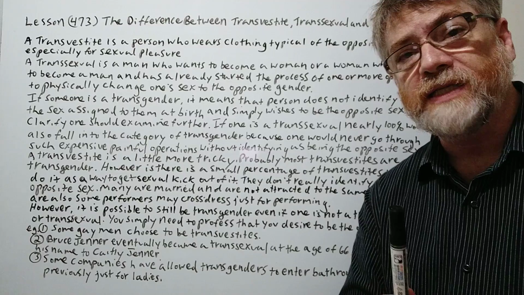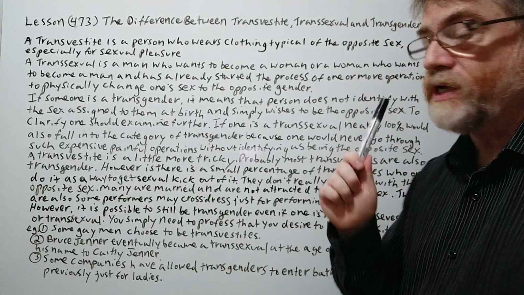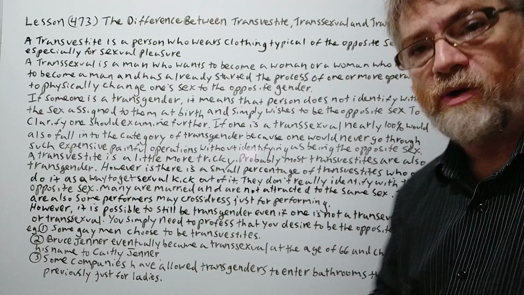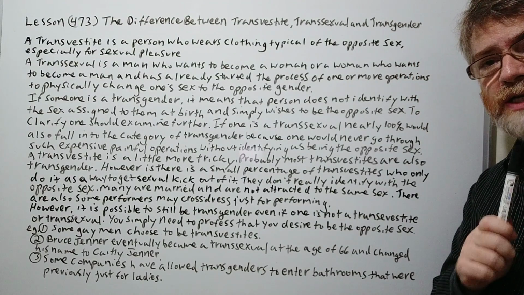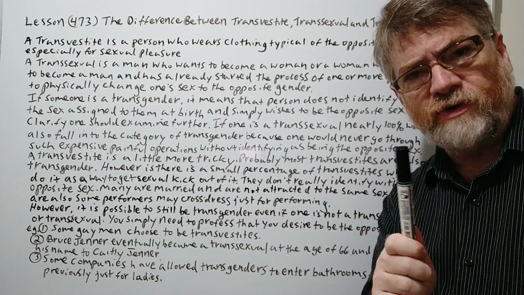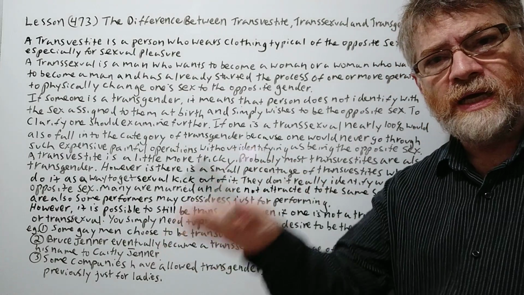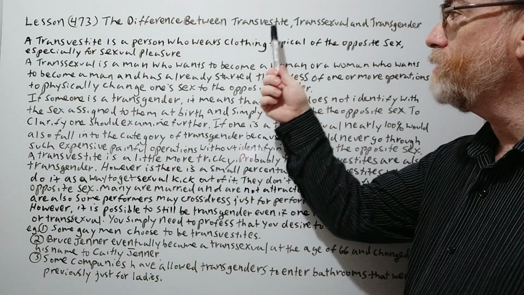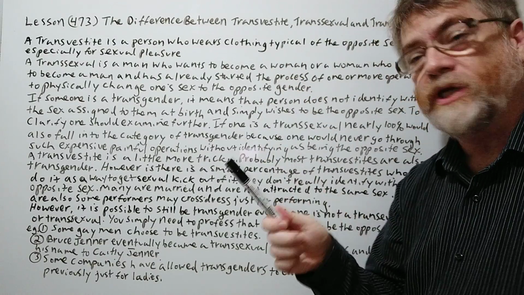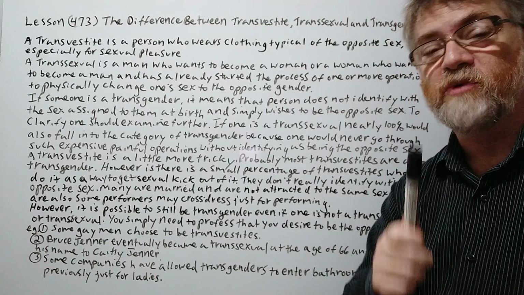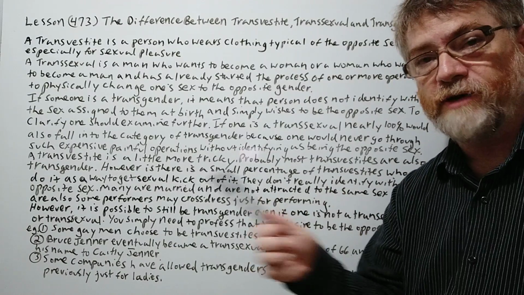The title of today's lesson is the difference between transvestite, transsexual, and transgender. Okay, if somebody wants a screenshot, do it right now. There is a lot of times confusion with students to know the difference between these. There is some crossover. It's probably a little clearer and a little easier to understand transvestite and transsexual. Transgender usually needs a lot more explanation to understand it fully.